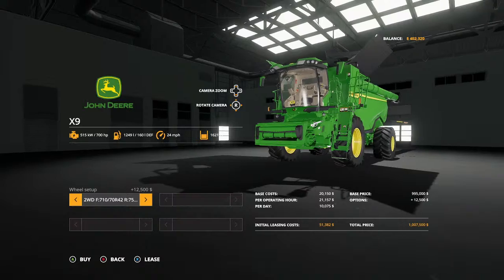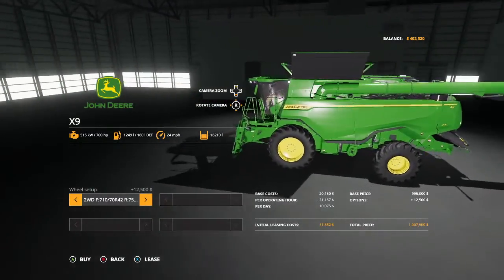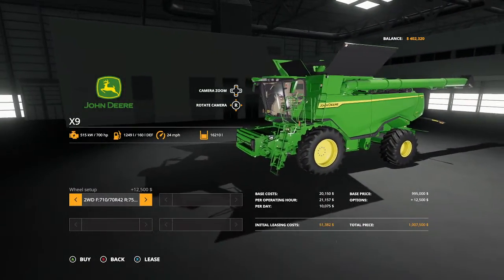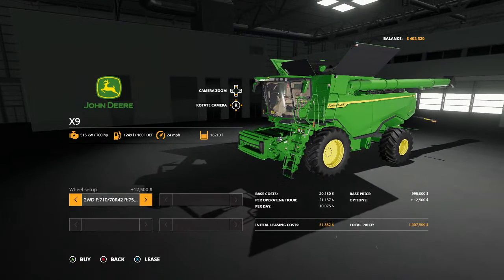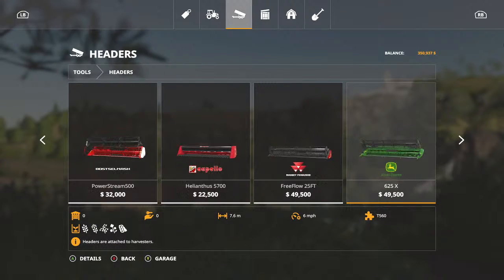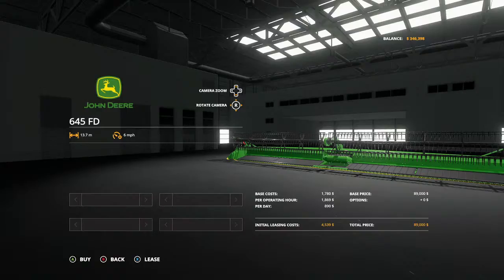Okay, so this is my slightly modified version of the John Deere X9 from SIID modding. I've increased the horsepower to 700 HP. I've added 160 litres of DEF, so it's DEF enabled, and I've increased the capacity to 16,210 litres. And that's pretty much it. So we're going to rent that. We're going to get a header for that as well, probably the John Deere. I think that makes the most sense.